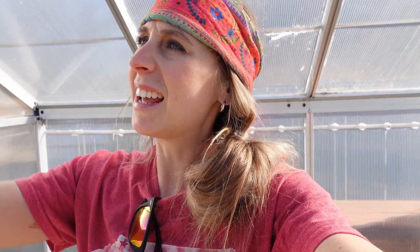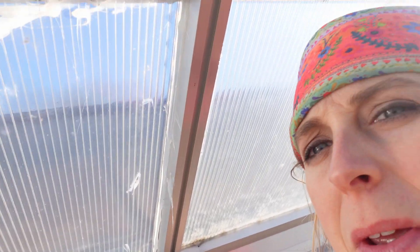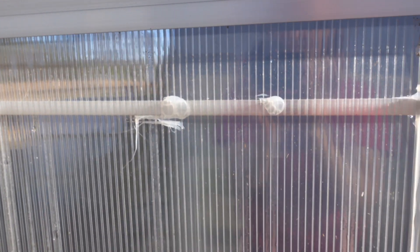So this is probably going to be about as good as it's going to get as far as caulking the greenhouse. Some of it is just too far gone, and that's just all there is to it. You can clearly see the very unprofessional job that I did, but you know what — it is what it is. Hopefully it will work for what I need it to work for, which is just to keep the panels in and maybe heat it up just a little bit this spring.